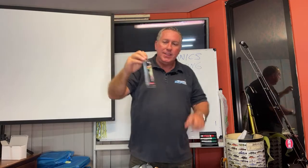For pearlies, there's this little rig here, which is an Instinct rig. I don't know if you guys have got one of these in your bag, maybe not. But these are cheap, like 10 bucks. They work really well on pearlies too. Any of those sort of dressed hooks, the cod and that love it. Flamies love it, everything loves it.